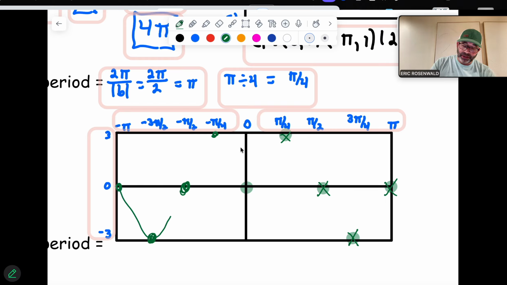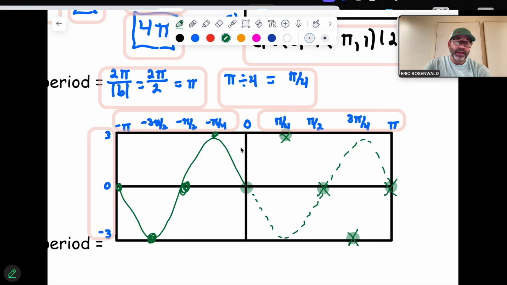And you can see we still get our usual graph here. Now when we do this, we don't want to fall into what's called the mustache trap. Okay, we don't want to draw a mustache that ends up looking like this when we're making this graph, okay? The continuation for this is that the graph would actually then continue and look like this, just like our normal wave, okay? Now what I want you guys to notice here is that this graph right here looks exactly the same as if I just reflected it over the x-axis. This is one of our identities that we're going to talk about when we get to chapter 5, okay?